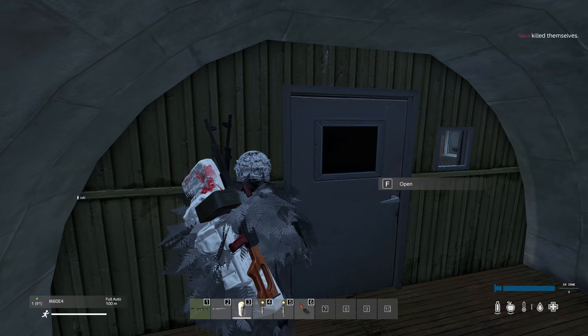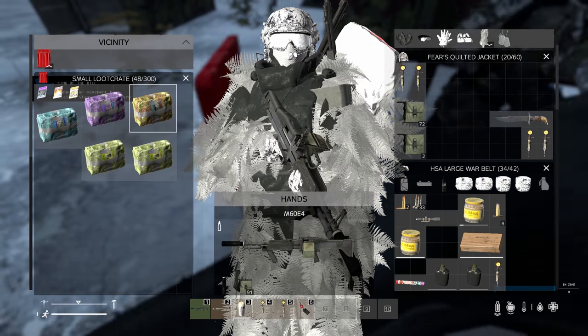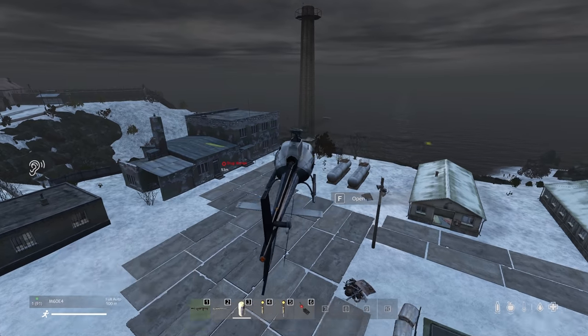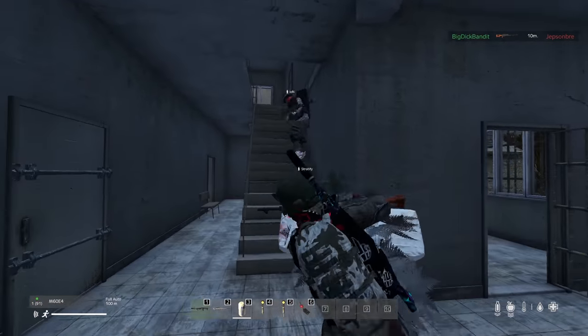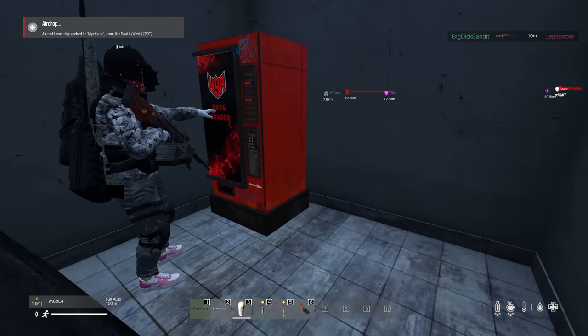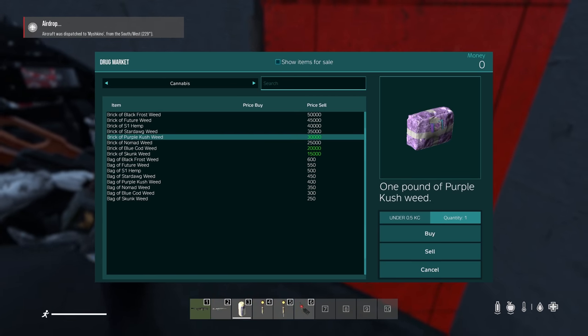Now, this King of the Hill would be uncontested in the 20 or so minutes that it took for us to capture it, but we would come out with a decent amount of sellable goodies that we could sell at a trader. So we would head back to the heli and head to the trader that was located at Prison Island. There it is. Oh! Nothing at all, baby!